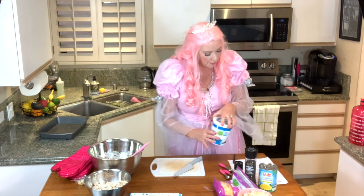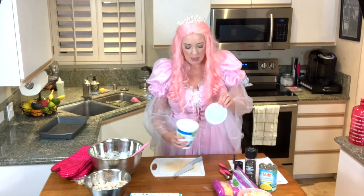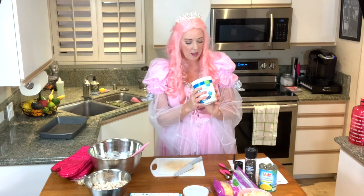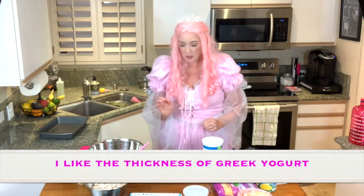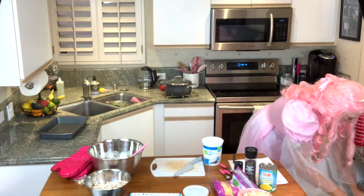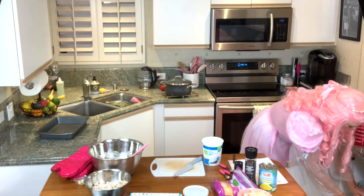Okay, I want to add in 1 cup of yogurt. I am using non-fat Greek yogurt. It's nice and thick and obviously good for you. Let's see, where are my 1/2 cups? That's 1 cup.